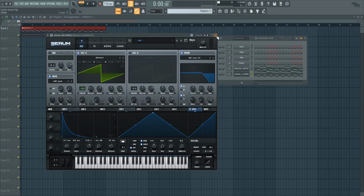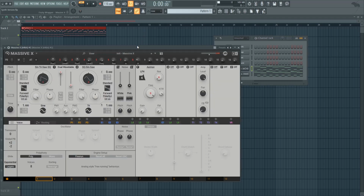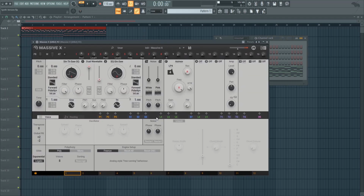And that's pretty much it for Serum. Now let's create this sound in Massive X. So you want to go ahead and add one voice. And also turn it down an octave.